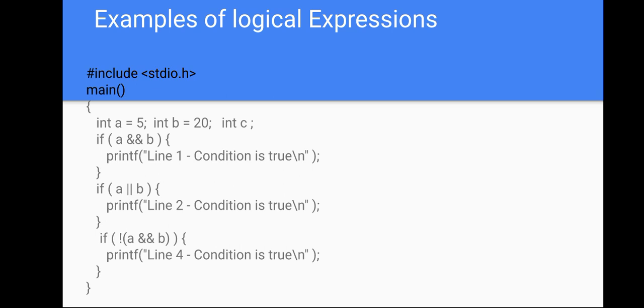Here I have declared some variables int a, b and c and given some values, and then I am checking the variables, if a and b. So I am checking whether a and b are both available. For example, I can say if I have scored marks above 80 and also below 90, that means it is between 80 and 90. Likewise, whenever I want to write such an expression, I can use the and operator or the or operator.